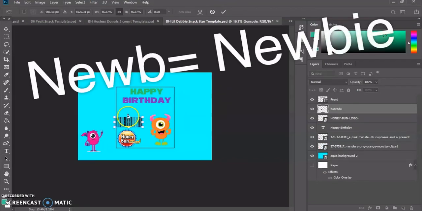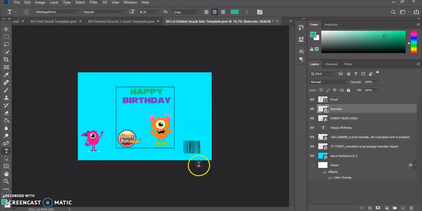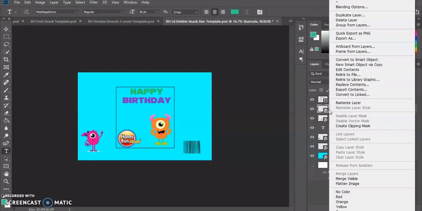So hit shift if you want to move it where it doesn't. Let's hit OK.